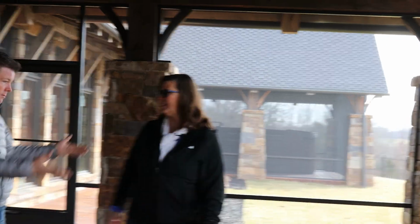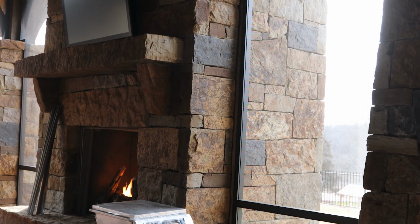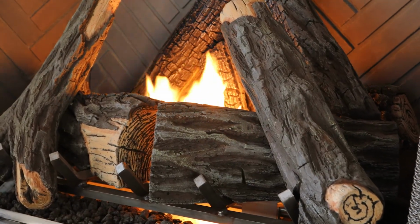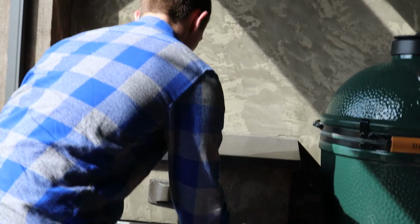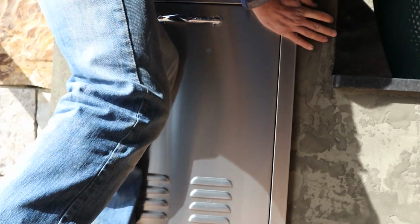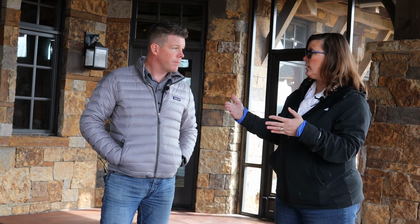Well, I know it's open now, but there'll be furniture in this location, and of course, be centered around our beautiful fireplace. And tell us a little bit about how this works with using the outdoor area as far as, you know, when you have guests over. So when I came out here and did the site visit, we quickly realized the L shape would be much more efficient in this space.